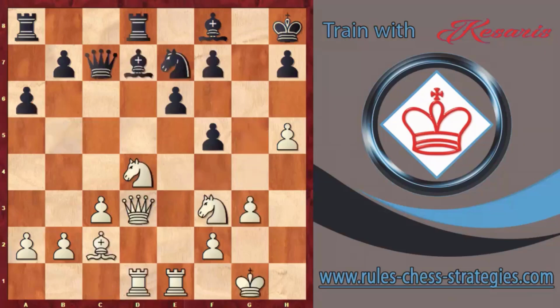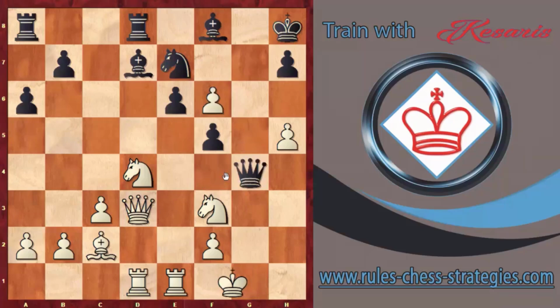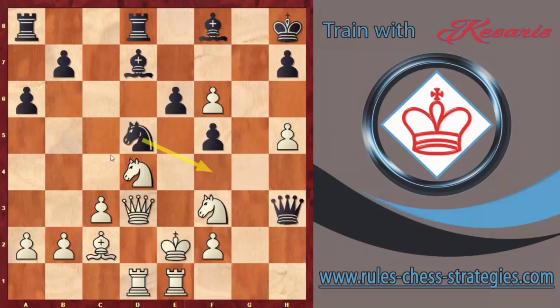Aronian's chance was here with the move knight to g5, definitely. It was a very nice way to continue the attack, but Caruana played very strong defensive moves. The first thing is to put the queen in the defense. This was very strong, and after that he created counterplay with his knight, counter-attacking chances, and a little later he gave up the exchange.